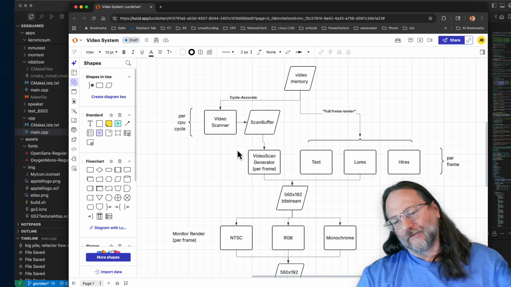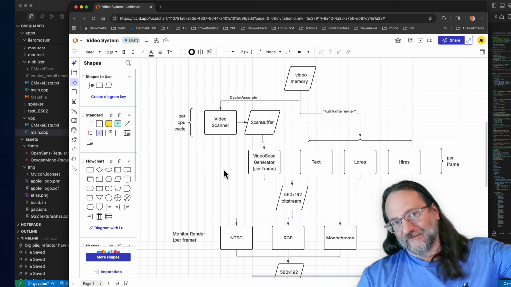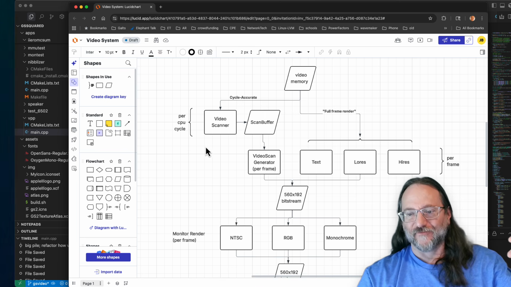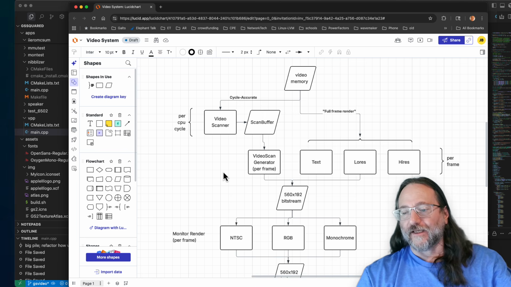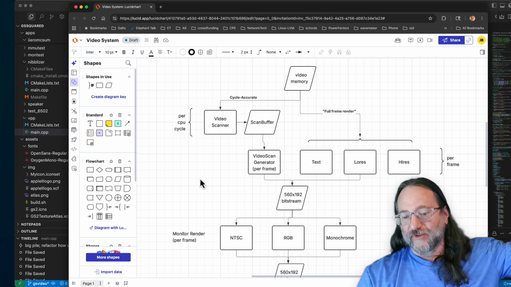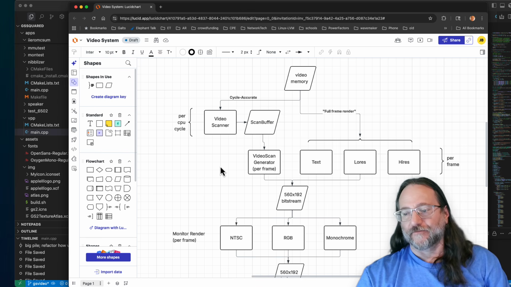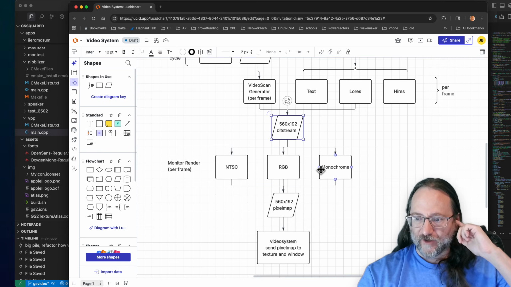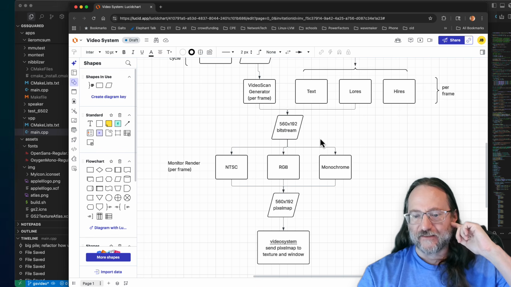So after a whole video scan has been completed by the video scanner, we run the video scan generator, which takes all that accumulated data out of the scan buffer and processes it into a 560 by 192 dot bit stream.